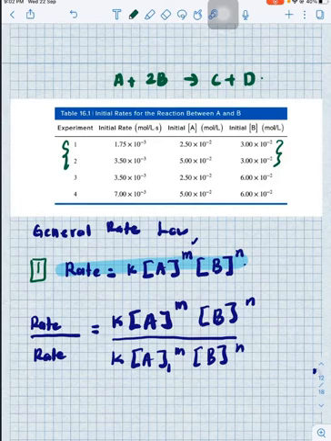So maknanya secara mata kasarnya, what is the order of M? What is the individual order for A? B kita constant kan. Okay, and then concentration of A kita double kan. Kat sini kita 2 kali ganda. And apa jadi dekat rates of reaction? Rates of reaction also double kan. Maknanya it seems like our A here is at first order. So benda ni lah yang kita nak buat dalam calculation kita.